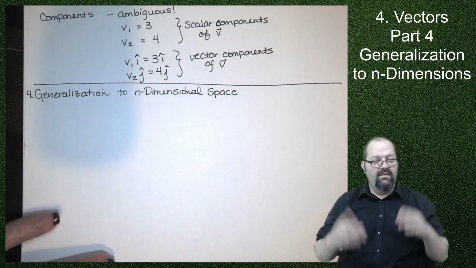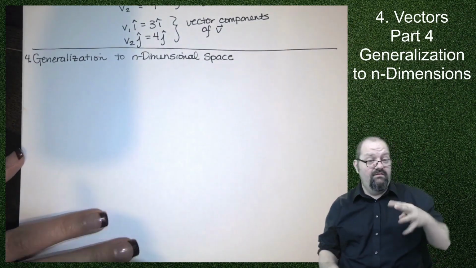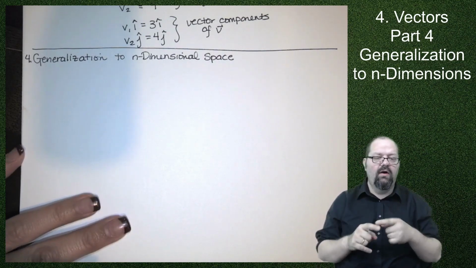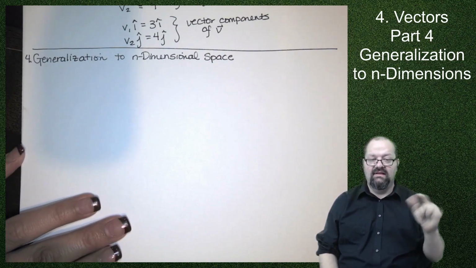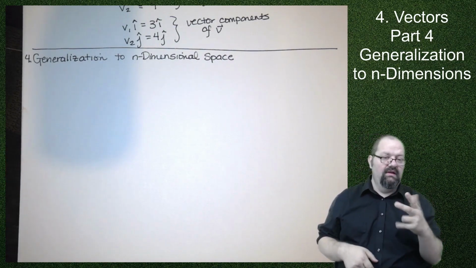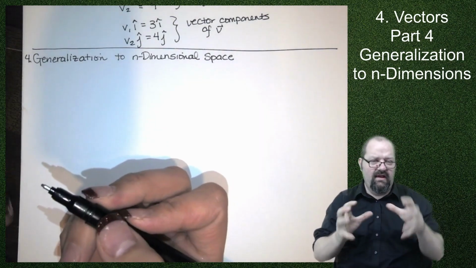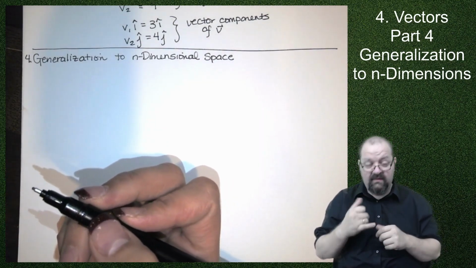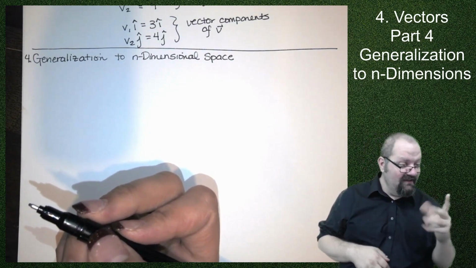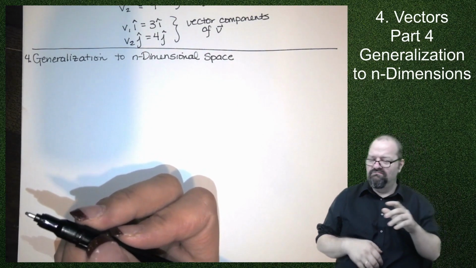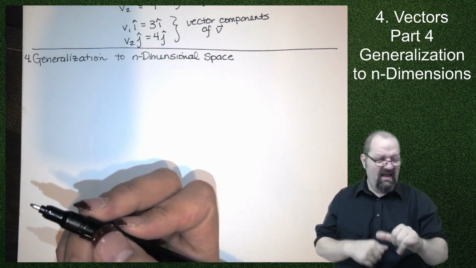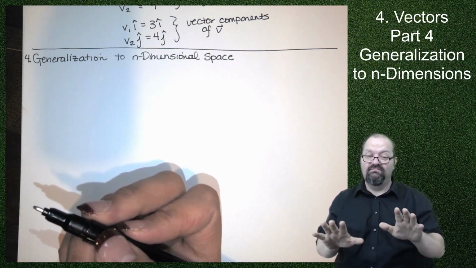Welcome back, guys. This is the fourth video about vectors, and we are talking about generalizing the ideas to beyond 2 dimensions, up to 3 dimensions, and even as many as n dimensions. Now, before we get started on that, I just want to give you some motivation for it. A lot of people say, why go beyond 3-dimensional space, or even 4-dimensional? They'll be comfortable with space-time, but anything beyond 4 dimensions bothers them. Actually, we can have as many dimensions as we want.